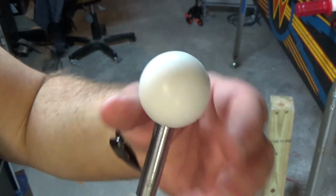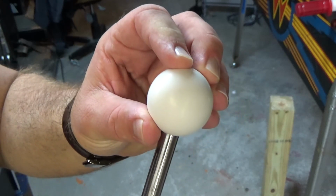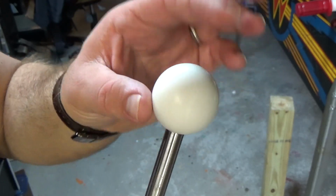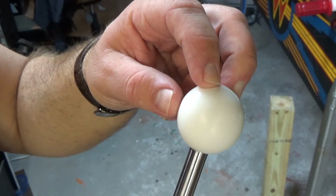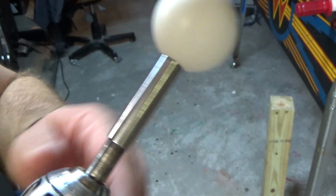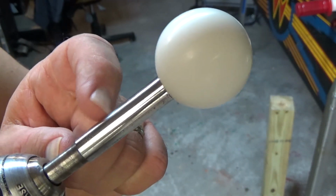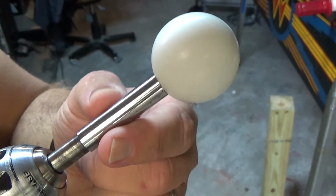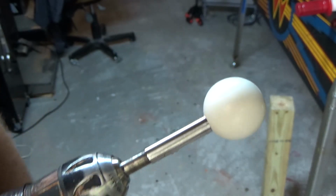If you do it like I said, I started out with 320, then went to 400 wet, 800 wet sandpaper, 1000 wet sandpaper, then 2000 wet sandpaper. So this is pretty much what you get. The only thing is it's really difficult to get the shaft of the stick to look good. It's still got some pitting in it. I mean, it looks pretty decent, but you've got to take a lot of metal off to get rid of the pitting.